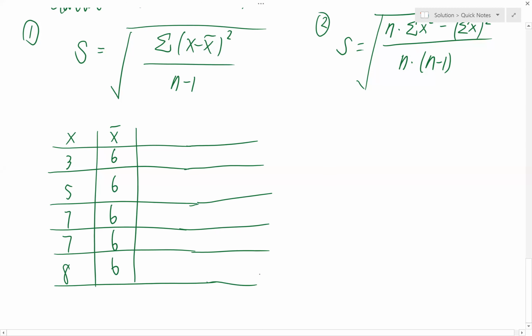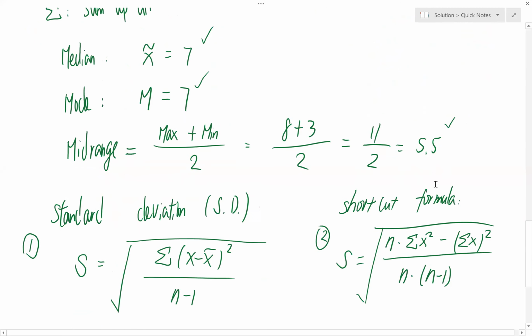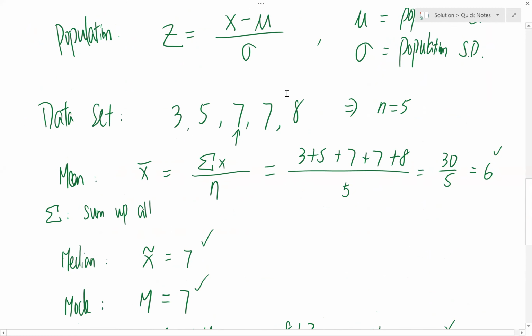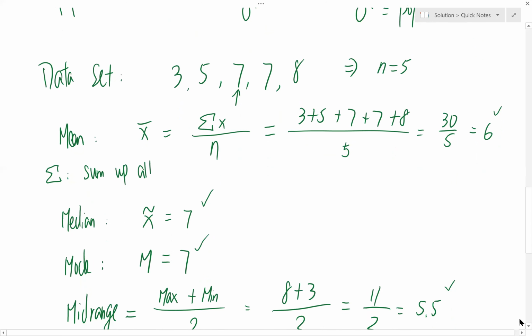Where did the 6 come from? It's the sample mean. Remember we calculated that earlier. We're still using the same data set, and that doesn't change. So I'm going to use the same data set to show you how to calculate all of this. So we stick with this. The sample mean we calculated already. So now we have that.